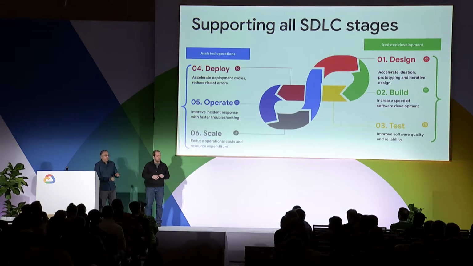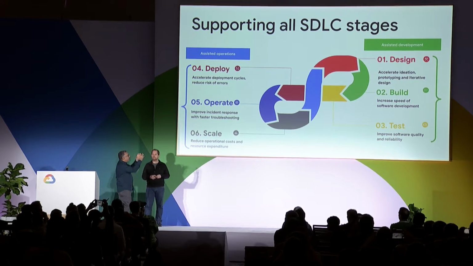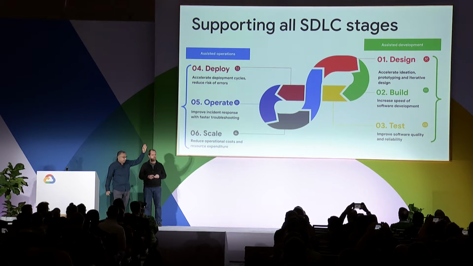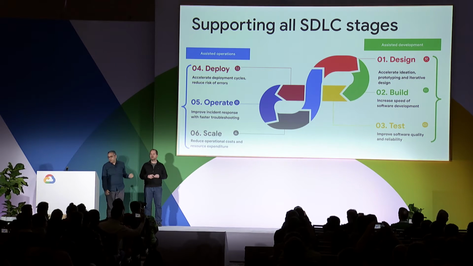Yeah. So if you break down the software development lifecycle, we've broken this down into two sections which you see. One is assisted development, and the other one is assisted operations. Now, if you go through the SDLC stages, you start off with design. So can it help you with building out an API specification, and then moving forward, let's take that specification. Can we build out the next set of boilerplate code, keep enhancing, iterating through that, writing some test cases and so on? That's pretty much the inner loop that you have out there.